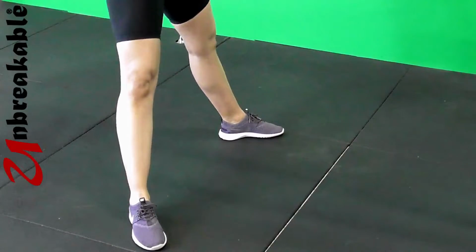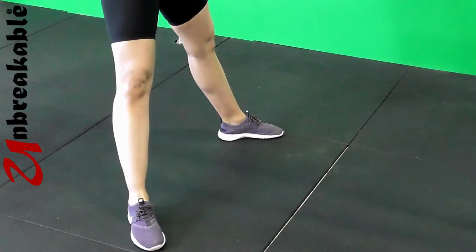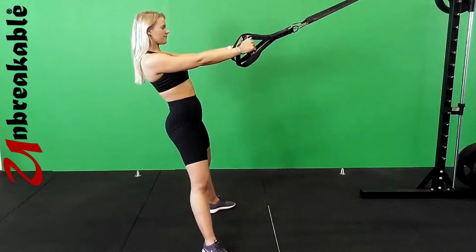Drop into deep sumo squats with partial body weight support. Focus on your form and range of movement for this exercise. Let's try some sumo squats now.